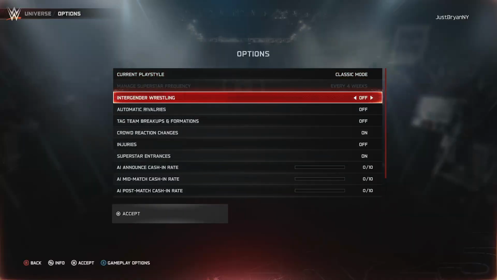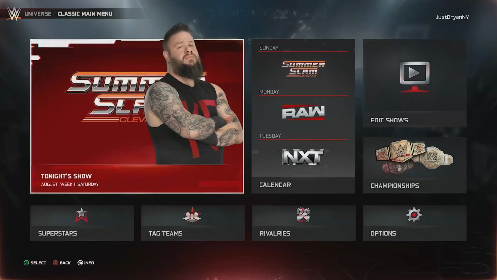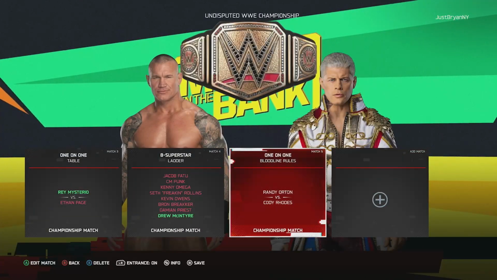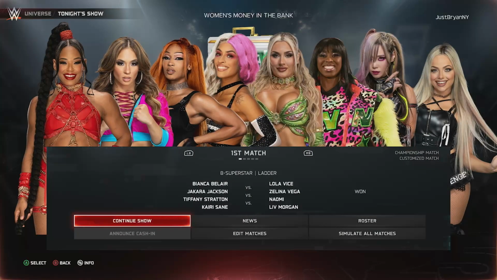First off, the normal settings. We're going to go into options, and we're going to turn off everything that doesn't pertain to us: intergender wrestling, automatic rivalries, tag team breakups and formations, crowd reaction changes, and injuries. And we're going to put the cash-in rate all the way down to 0, because now that we have the ability to cash in technically wherever we want, we don't want the AI doing none of that for us. So that's definitely one thing that's always going to be standard in my Universe Mode setups.